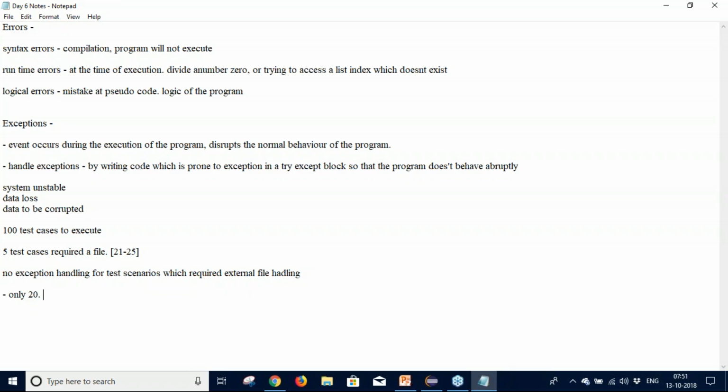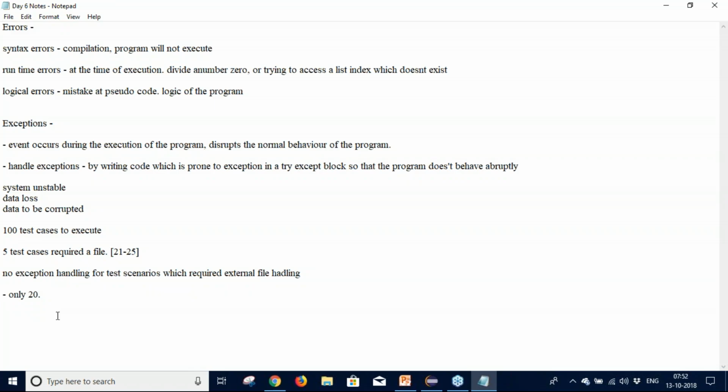So in the morning when you come, only because these 5 test cases were not created well, you got impacted in time for execution of around 75 test cases. 20 got executed, 5 were anyways never going to get executed, so 75 test cases which could have also been executed did not execute.